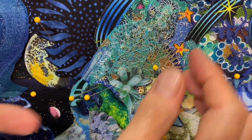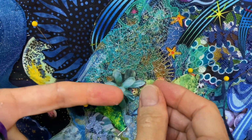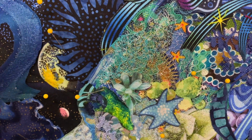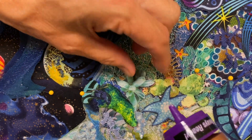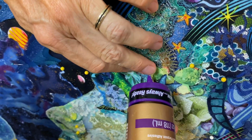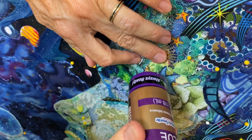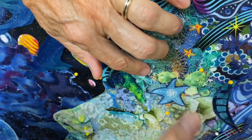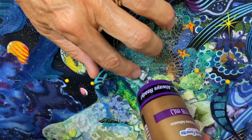And now that that's glued up there, I can take these pins out of it and then I can continue with gluing. I have this piece right here that hasn't been glued yet, so that was added on top of everything for some extra detail because I realized I needed a little bit more light in this area. It had gotten too dark again.